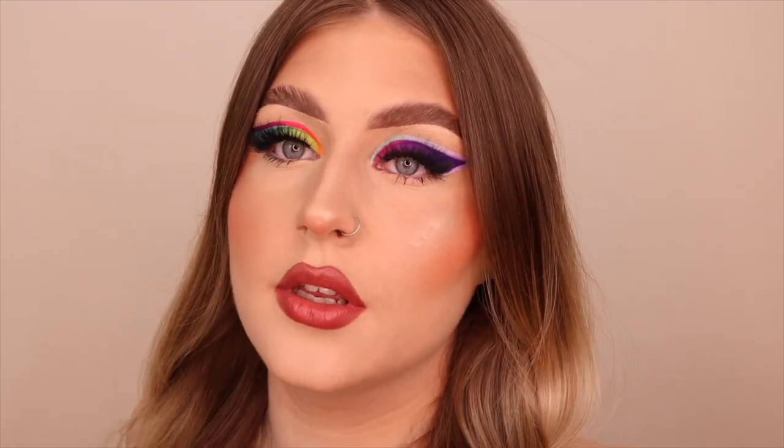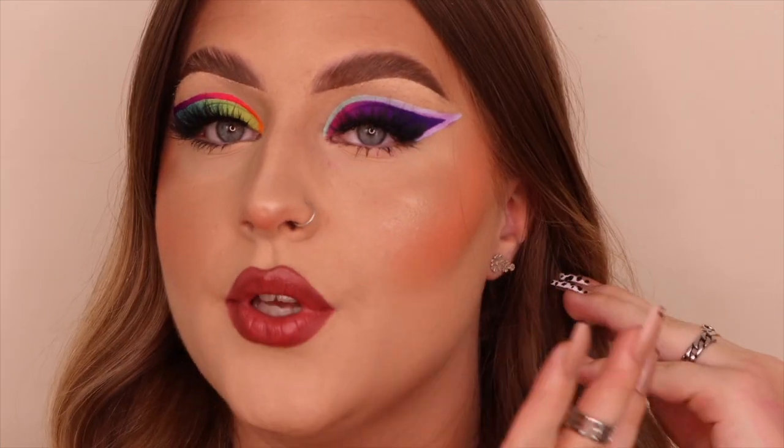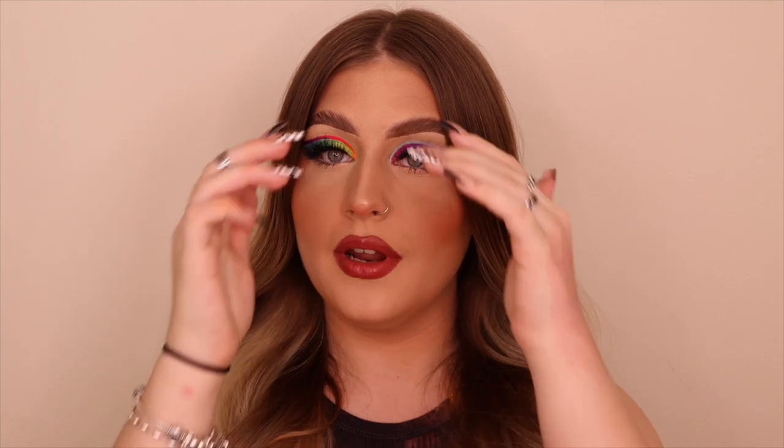I'm now back with my lashes on and the full look finished. This is the final look — we've got the purple side with pastel liners, and the other side with pastel shadows and vibrant liners. I am impressed. Beauty Bay has once again not failed. If you haven't already picked up this collection, go get it — it is sick. The palette is £10, you get eight huge pigmented pressed pigment shades. The liner palette is £12 for five shades — the easiest liners I've ever used in my entire life.